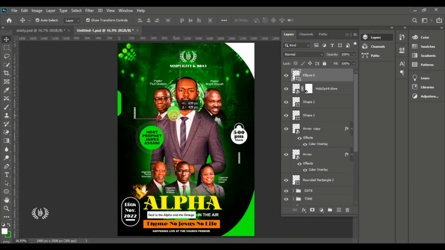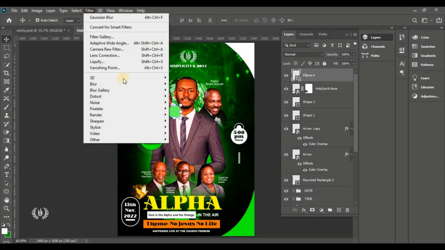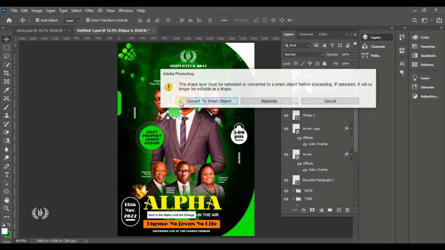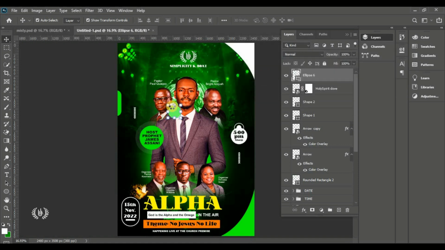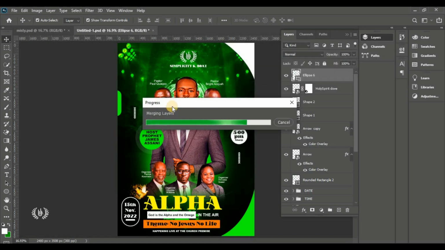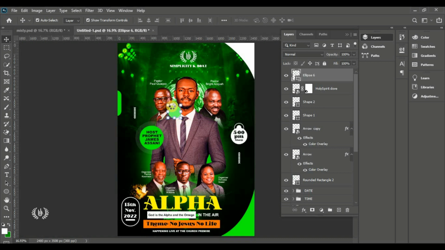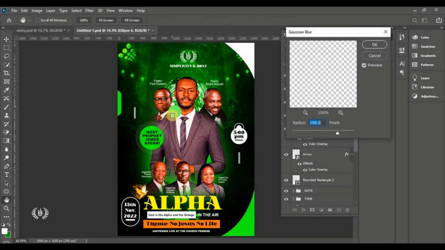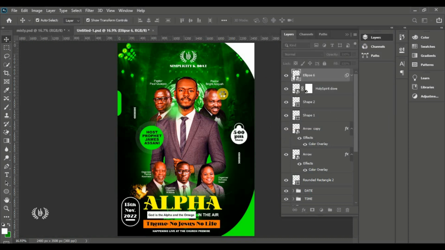I'll position it right at the side of the man of God and go to Gaussian blur and blur it out a bit more. This will load a bit. It will be good. So this is it. We are going to blur it by some pixels, which is going to make it very cool. So just gauging the number of pixels and we'll be good. I think 45 is really nice, and this is it.